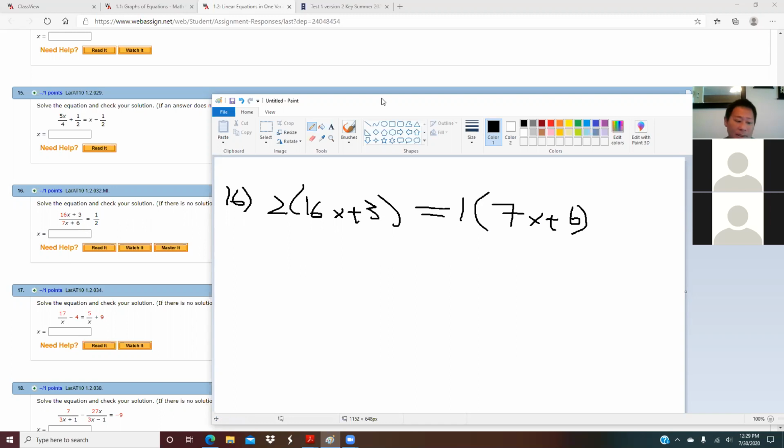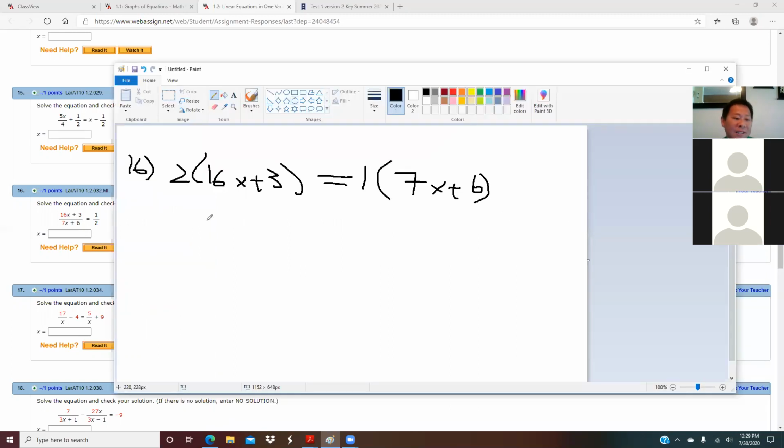So this is your work. Solve question 16 for me. I want everyone here to solve question 16, and then private message me what is your answer for x in this case. I want everyone to do it. This is your attendance. Let me repeat, question 16. We start your work already.